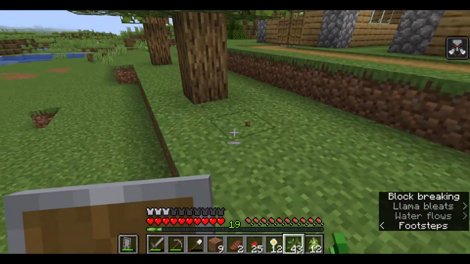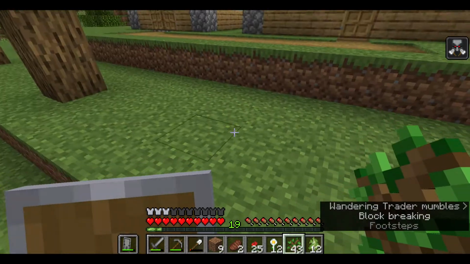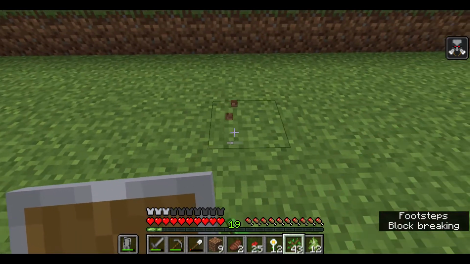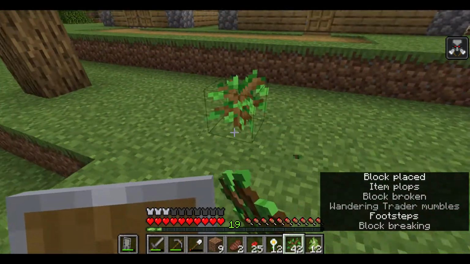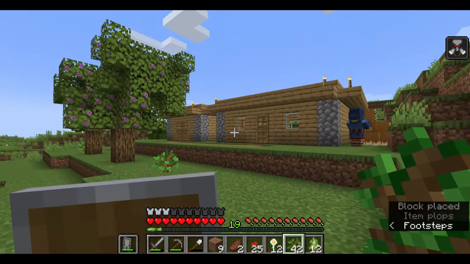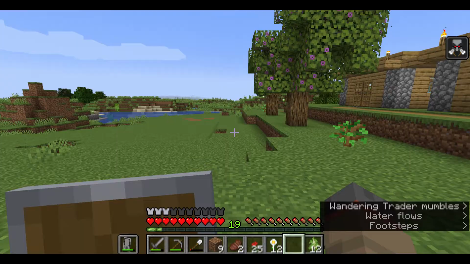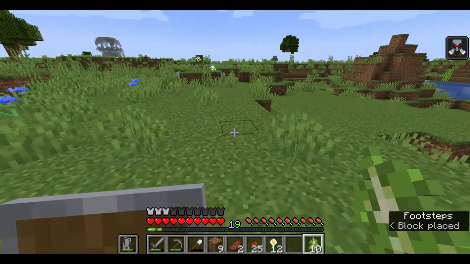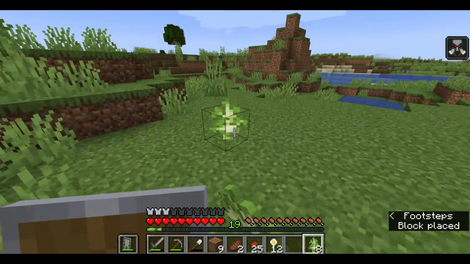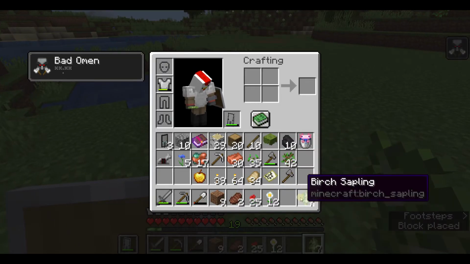All right, so we'll put this guy. 1, 2, 3, 4, 5. That should be 6, maybe. Yeah, that should definitely be enough space. For the thumbnail, I'm probably gonna do something like this. I don't know. I need more wood, so I'm gonna place this stuff down here, like this.